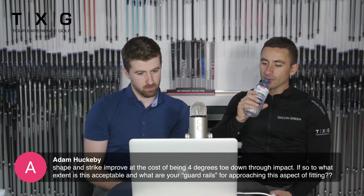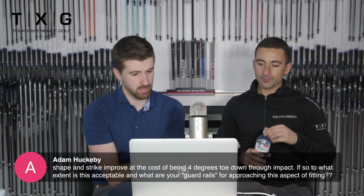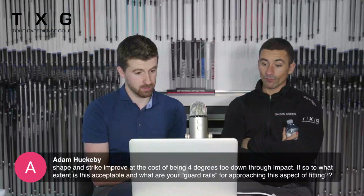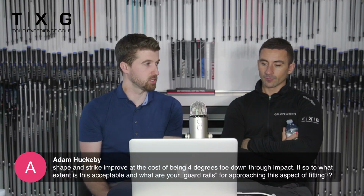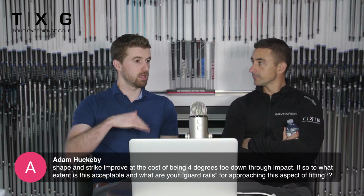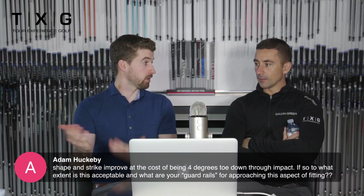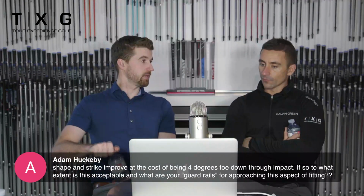Okay, so this is a great question, Adam. So Adam's saying that he's getting the ball going where he wants it to go with a decent strike, but he's 4 degrees toe down through impact. So what is kind of the acceptable range? And give us your general. We literally filmed the video on this today, so we're not going to go into super detail. Sure. But obviously there's times when someone's dynamic lie is not 0, but their shots are going straight or going the way they want them to go. So what is your view on that relationship?